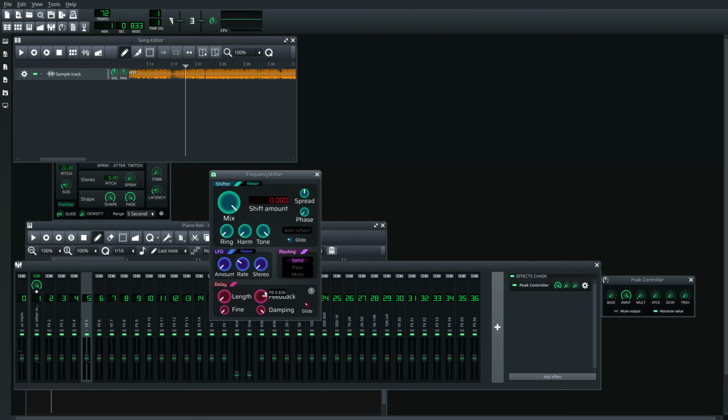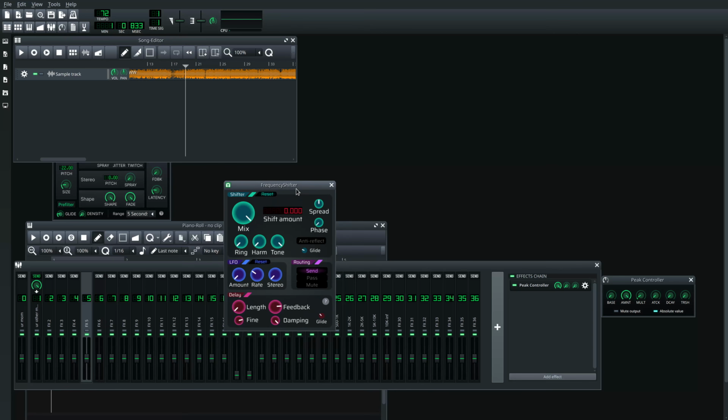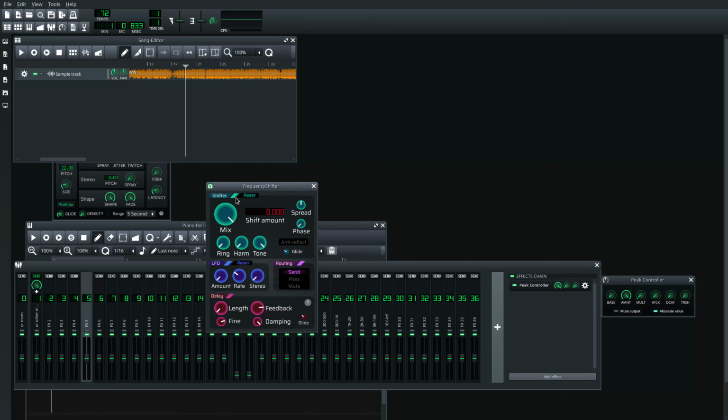Yeah, super, super cool. And alongside this, you can get a phaser flanger hybrid because I added this delay here, which lets you control the length of the delay. So you can get a comb filter, which still has the filtering from the frequency shifting process inside of it. So it's cool.